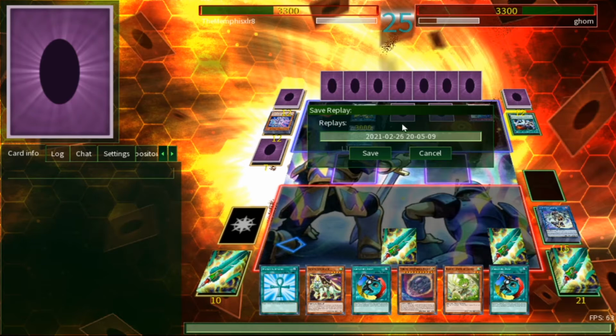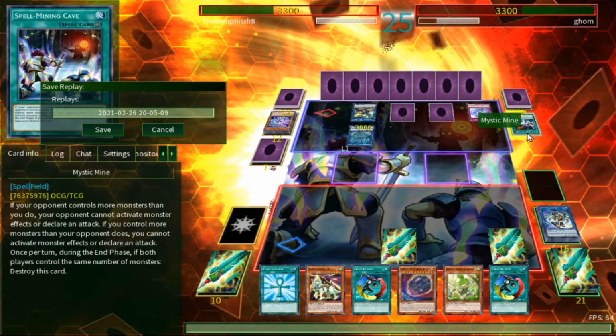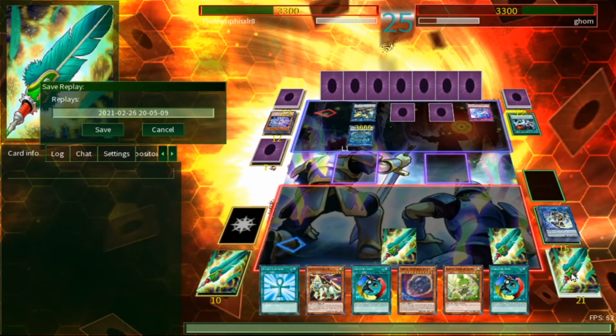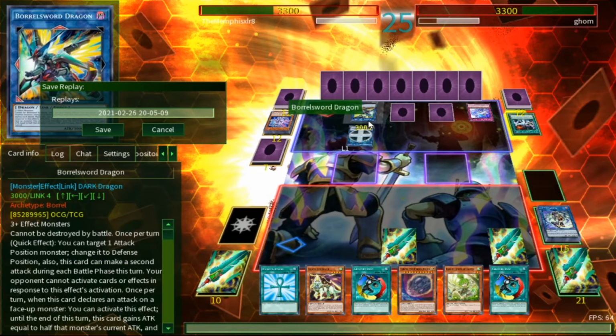And my opponent has surrendered. That was painful. I'm literally just sitting here waiting for my Harpy's Feather Duster, and this guy relinquished animated my Burrow Sword Dragon that I had all the protection on, and that was painful.